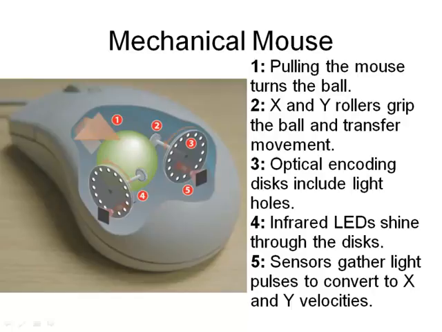So the mechanical mouse isn't so often seen nowadays. We'd use some kind of discs that would turn as you moved the mouse over. So moving the mouse would rotate this ball in the middle, which would rotate the discs, and the discs would then have a sort of light encoding, so there would be discs with holes in them, and a light sensor would pick up the rotations of the discs, and we'd be able to use the speed of those to work out the X and Y speed or velocity of the mouse itself.